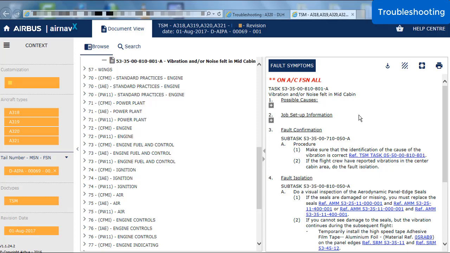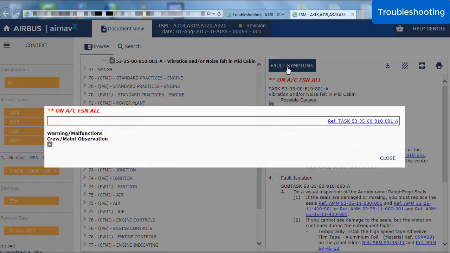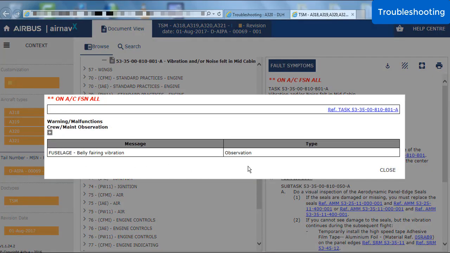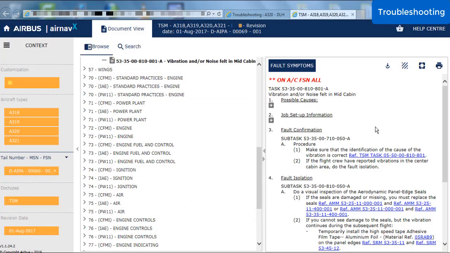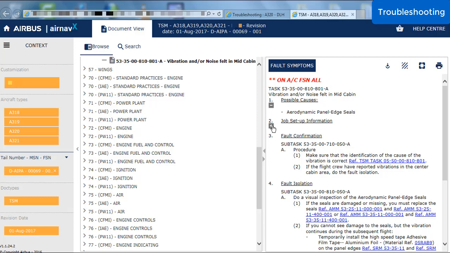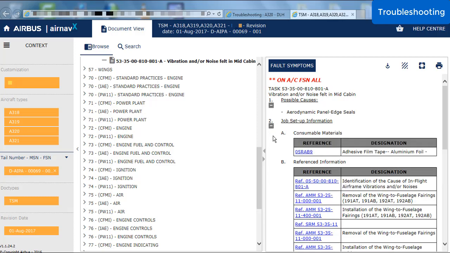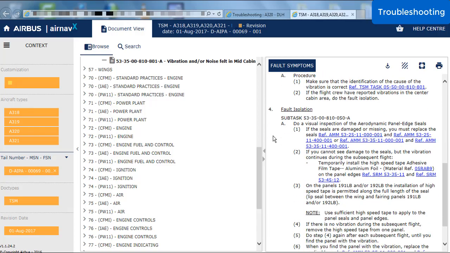And on the right side, I will be able to browse directly or to check the fault symptom if it's okay. So just confirm that it's a fuselage belly fairing vibration observation symptom there. Possible causes can be opened. And the job setup also, like for the AMM task.